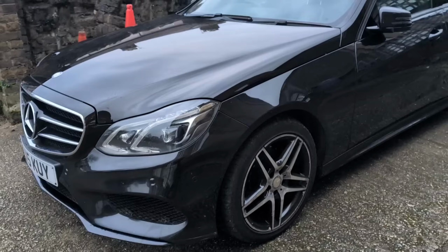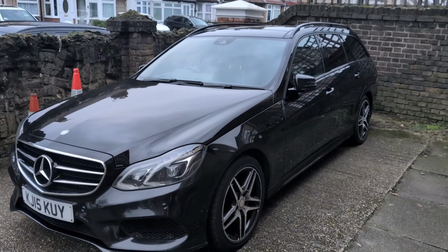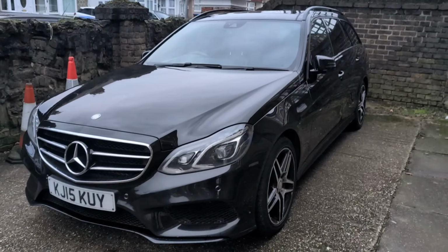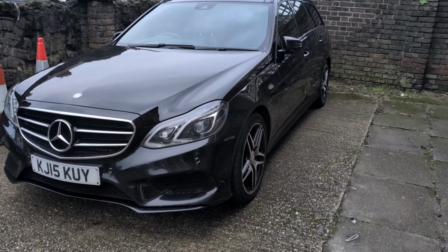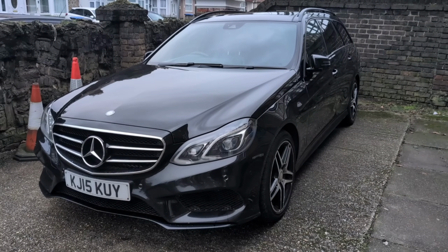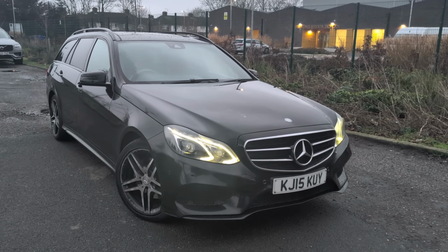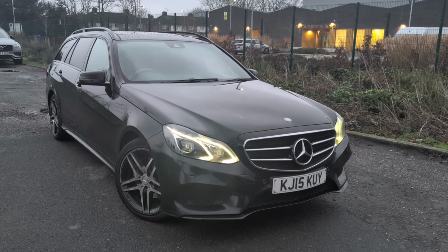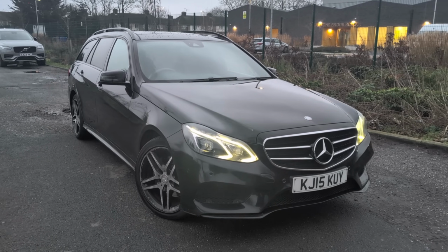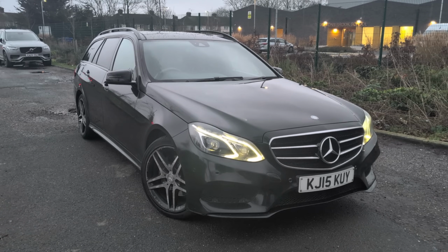So this isn't the cheap, easy, clean 'em and sell 'em quick flip that I thought it was going to be. Okay, let's get the diagnostic on, see if it can pinpoint anything, and then off to the garage it will go. So there you go, after a good week at the garage, the car's sorted and the bill's been astronomical. So what have I had to do for this car?